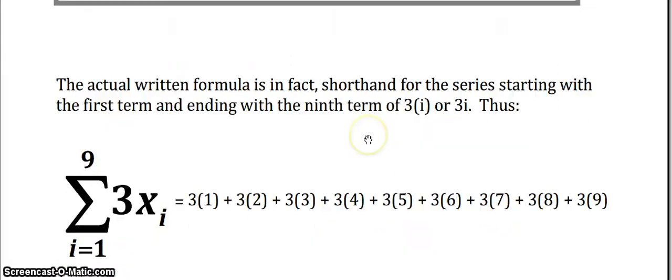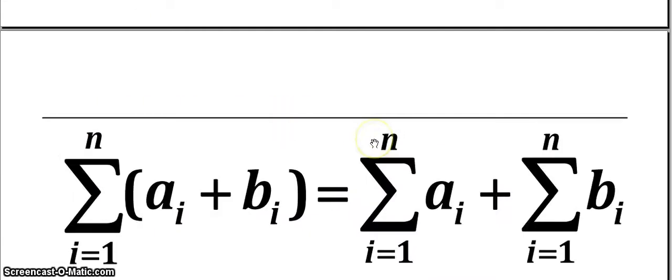So if we have a data set from 1 to 9 and we want to do a calculation where we have sigma 3 of x sub i, here we have starting with the first number in the organized data set, 1 through 9, then ending with the 9th, then multiplying each number, each individual number, starting with the index point, which is indicated as the first number in the data set, ending with the 9th, though there's only 9 numbers, and then lastly add them all together. And that is how you read summation notation.